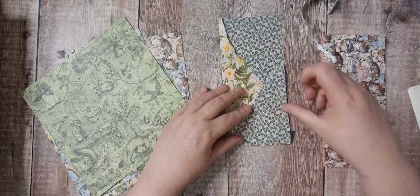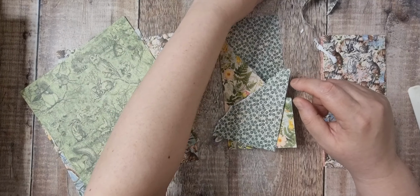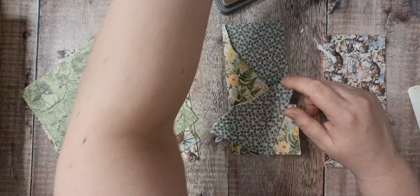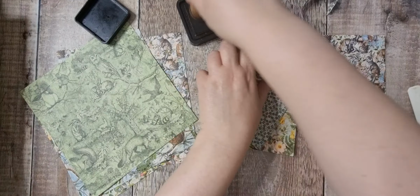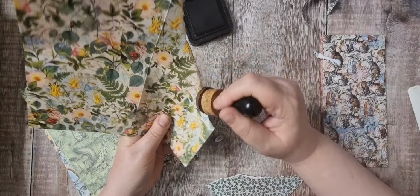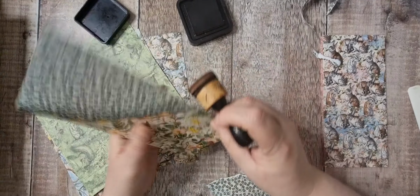So do I want it as tall as 8? Yes, I do, because whatever we make, it's going to be as tall as 8. Let's use, I think I was using gathered twigs. I have to remember what I'm using on what, we're doing quite a few projects. So we'll pump down that. Lovely. I don't think I need to ink that bit. I think we hide that bit, don't we?